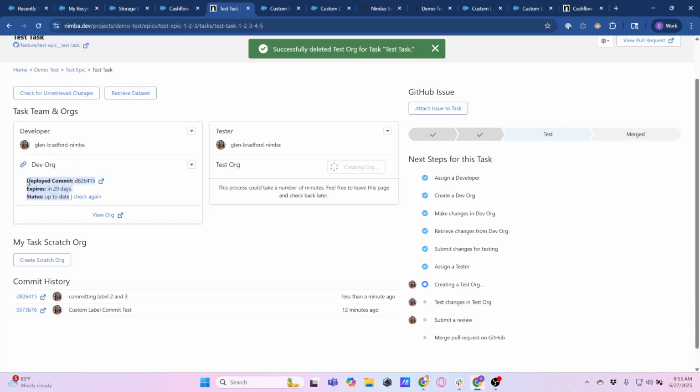Otherwise, it gets thrown away. That way, you're keeping track of all of the work that they're doing, and every day they come in and work and commit it, and if there's stuff that they need to save, they can save it on their local VS Code in the interim, and then commit it into a new scratch org for the next day's work.